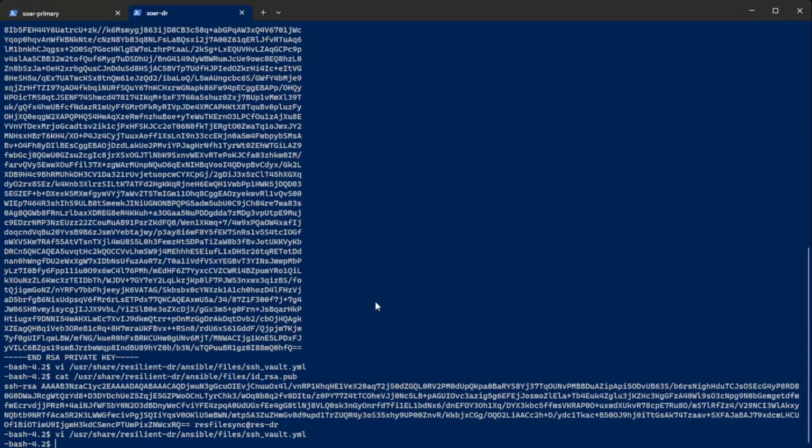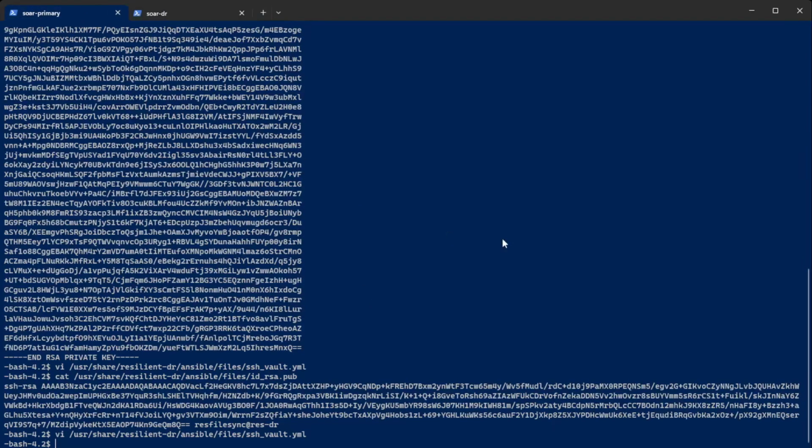There we go. Now we've put the SSH keys, public and private, of the ResFileSync user into the SSH Vault YAML files. And now we're going to activate the Ansible environment so that we can encrypt these YAML files, since they do have these keys within them. So go back to the primary system. We're going to source the Python Ansible environment.